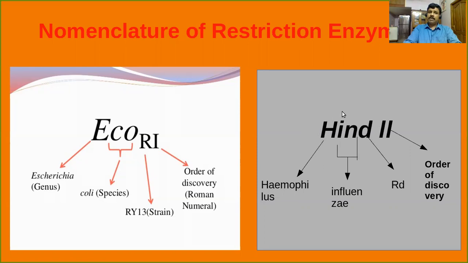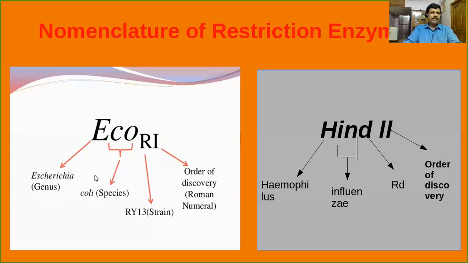Now we have to learn the nomenclature of this type of restriction enzymes. First of all, I'm going to discuss EcoR1. The naming of the restriction enzymes is based on the name of the prokaryotic cell from which it has been isolated. For example, EcoR1 is the restriction enzyme obtained from a bacterium called Escherichia coli. I hope you might have heard about it. It's commonly called E. coli bacterium. Its full name is Escherichia coli, isn't it?